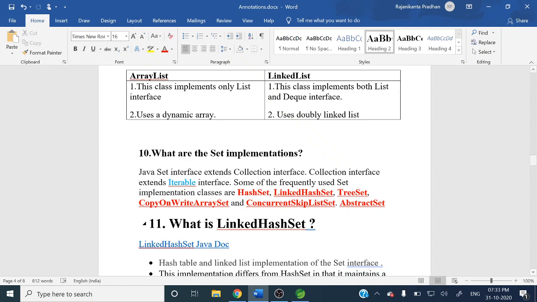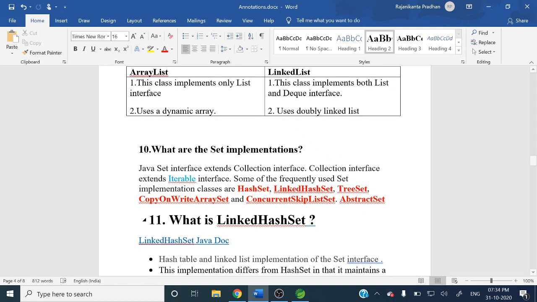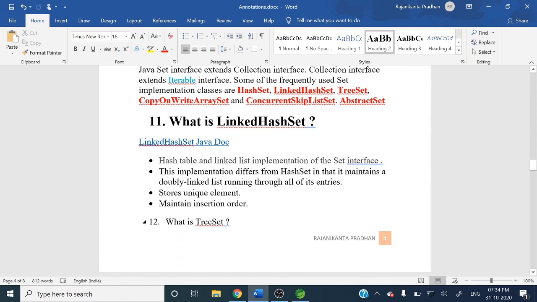Now let's move to question number 11. What is a LinkedHashSet? The hash table and linked list implementation of the Set interface is known as LinkedHashSet. Ideally this definition is quite confusing, right? It indicates that it's an implementation of hash table and linked list.